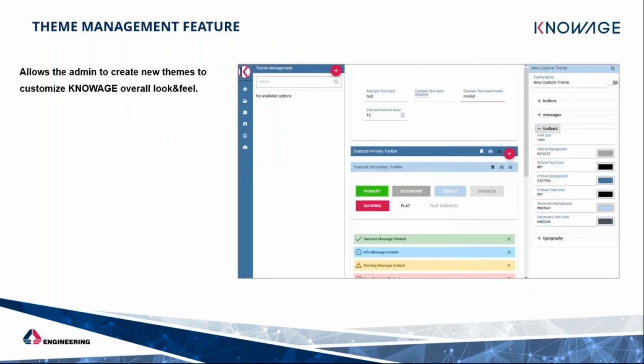And finally, the third novelty is the team management feature. This feature allows the admin to add new teams in Knowage, in order to customize the overall look and feel of your Knowage environment.